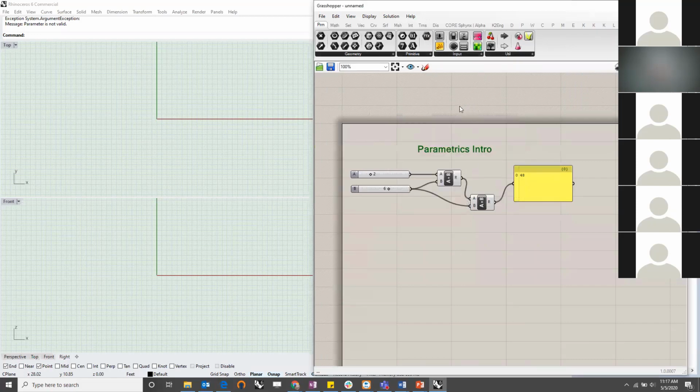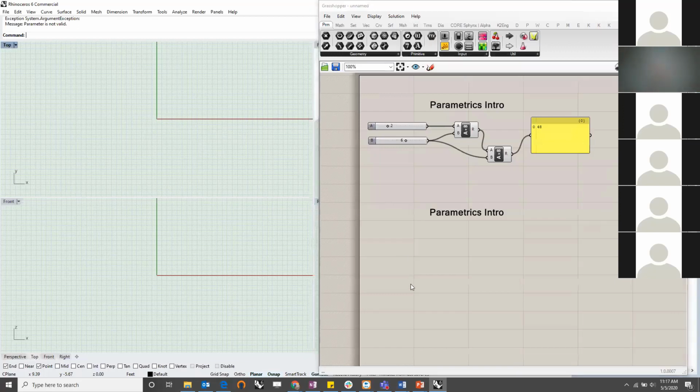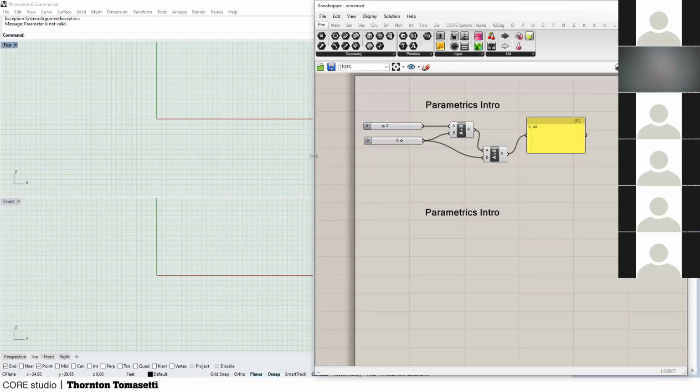Okay, starting down here. So we're starting with, let's do this together now. Okay, so here's the first concept. Here's the first concept to learn, is that things that are in Rhino aren't necessarily in Grasshopper, and vice versa. There's sometimes a step in between to link them. And there's reasons for that, but we don't need to get into that.